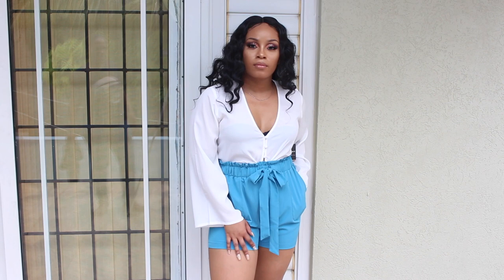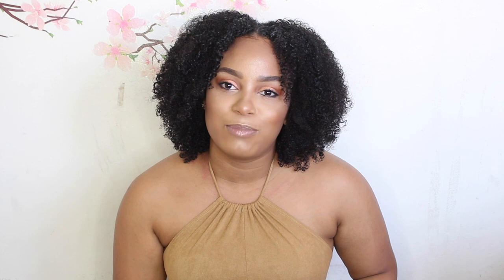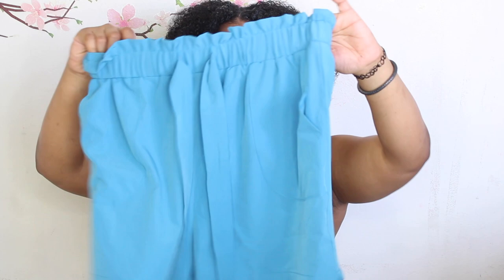I also paired this shirt with these shorts from Shein. They're paper bag shorts — they have the little ruffles at the top and a drawstring so I can tighten the waist. They do have pockets, which I love. There's just something about pockets that makes things feel right. It's just a cute little short I can throw on and dress up or dress down. I really like it and I got it in blue, because something about blue just screams vacation. This one is from Shein and I got it in a size large.